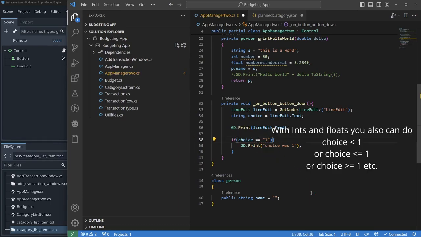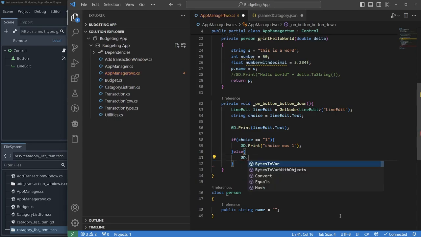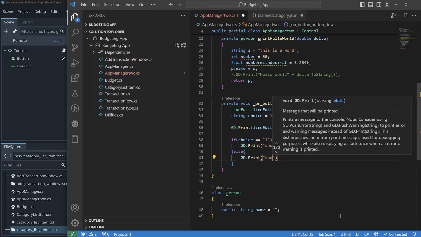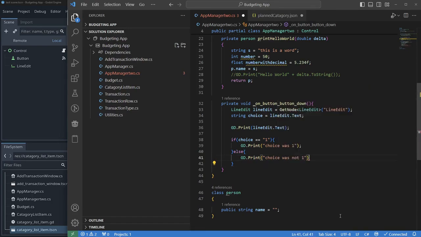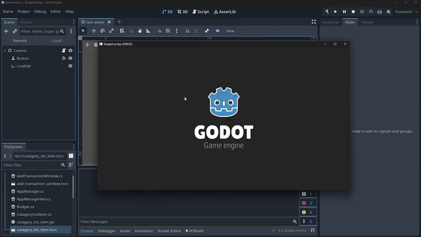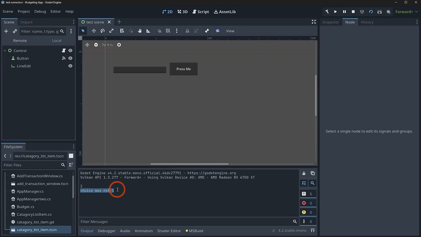Now, if we change this back to equal, let's talk about an extension of the if system: the else system. We type else GD.Print choice was not 1 like that. Now we can come in here, refresh this, hit 2, and you'll see choice was not 1.